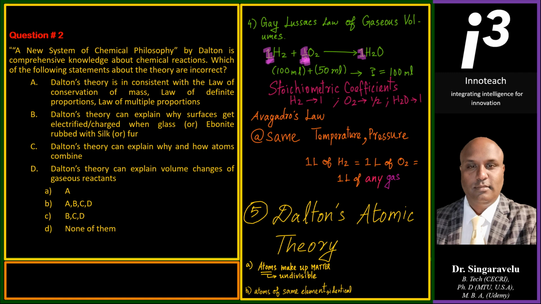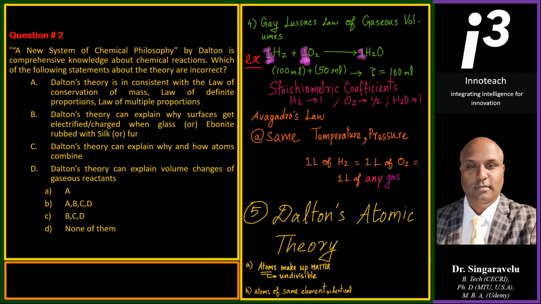And the fourth one, which deals with the gases, was given by Gay-Lussac, and what it says is, for example, 100 ml of hydrogen combines with 50 ml of oxygen, which is half the volume of the hydrogen, will give how much volume of H2O. And if you are familiar with the stoichiometric notions, it would be easier.